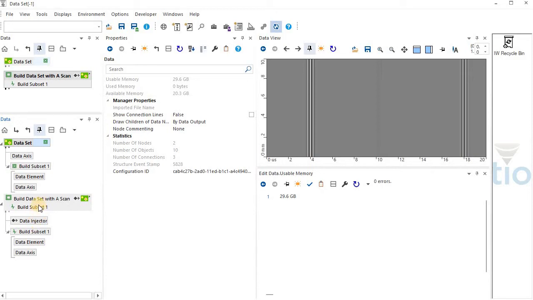So you get the basic idea of the build data set: it makes an internal structure here, then configures the connected data set in the same structure, and then the last step is this extra object here, which fills it with data according to a script.